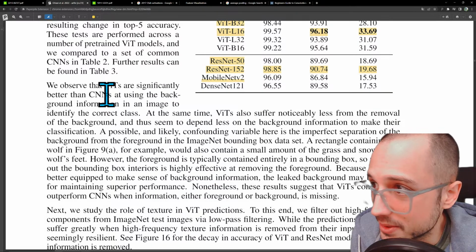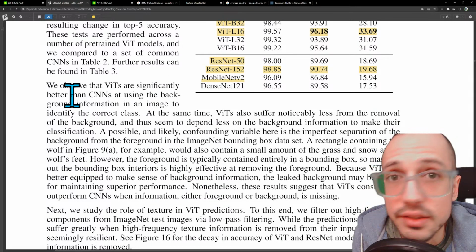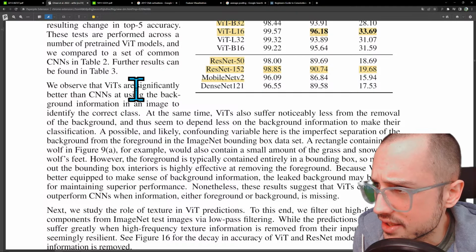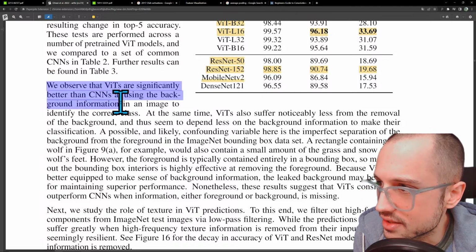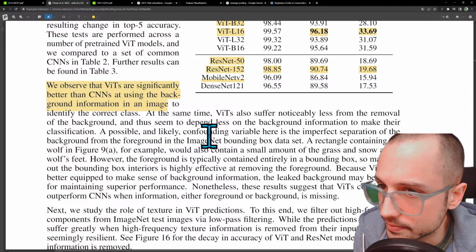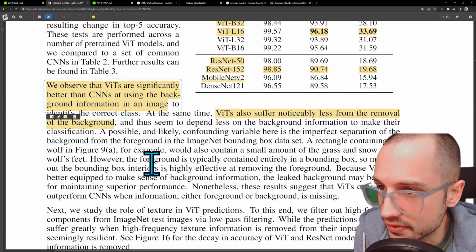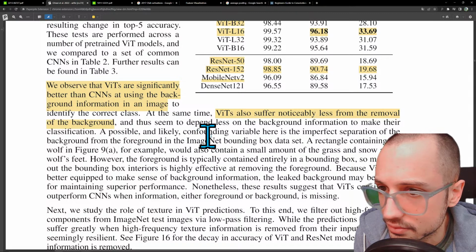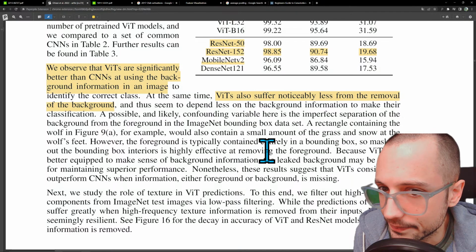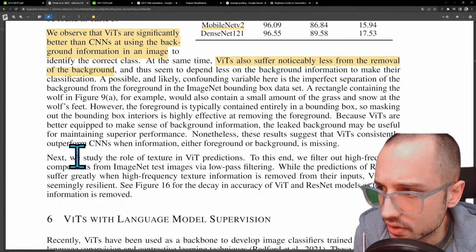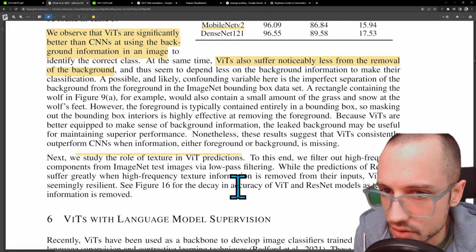All right, back to this paper. We observed that ViTs are significantly better than CNNs at using the background information in an image. ViTs also suffer noticeably less from the removal of the background. Rectangle containing, blah, blah, blah. Study the role of textures.